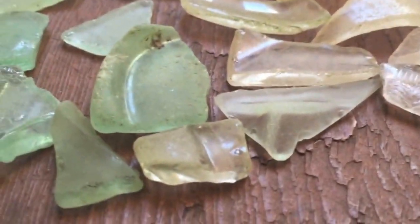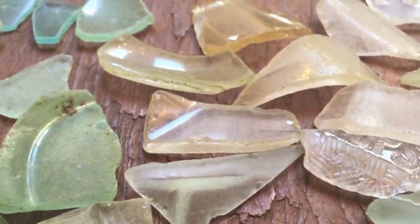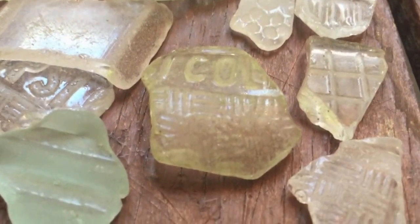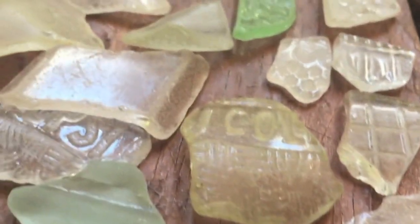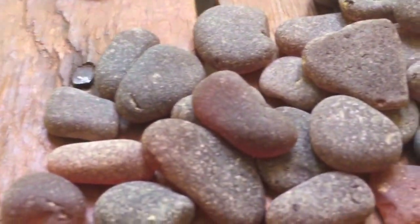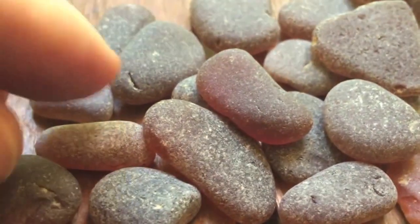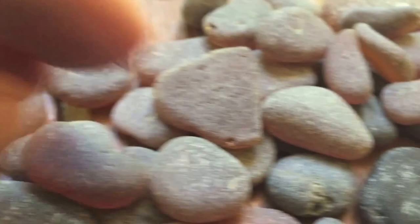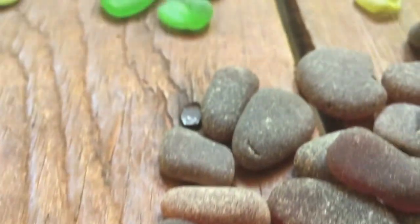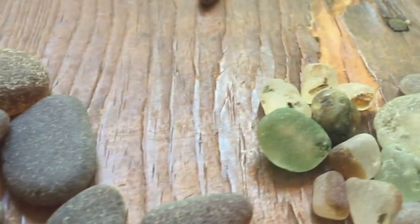Depending on the shape of a piece, it will determine its value for the crafter. Craft grade pieces from Harper Beach with interesting shapes might make it difficult to turn into jewelry, but if they have lots of etchings or embossings from older style bottles of Pepsi or cola, they might still be useful. White and dark browns are really the more prevalent pieces found especially at glass beach in Port Townsend, thoroughly frosted with pitting all over them, and really good for jewelry grade craft projects.